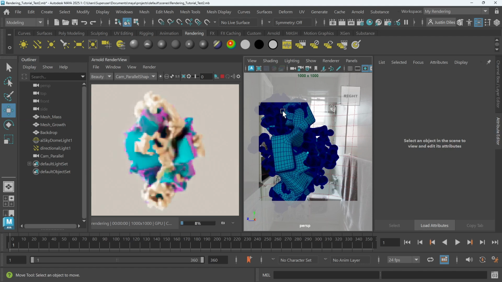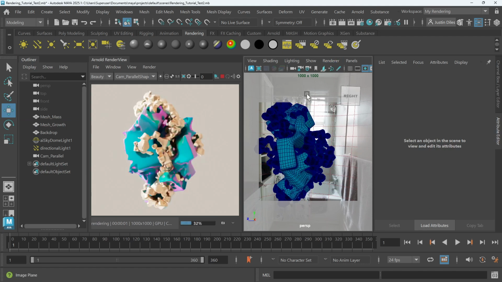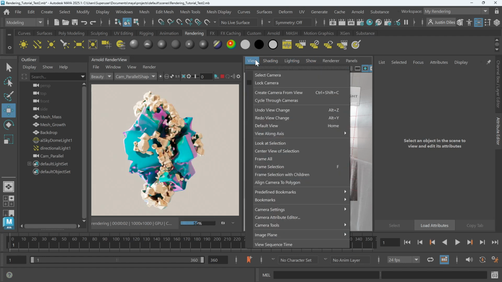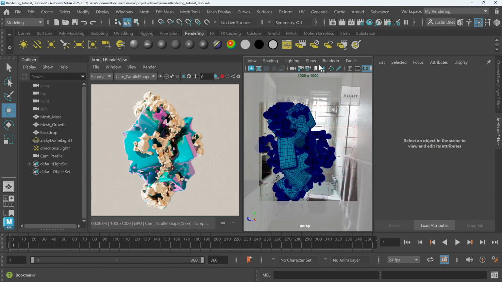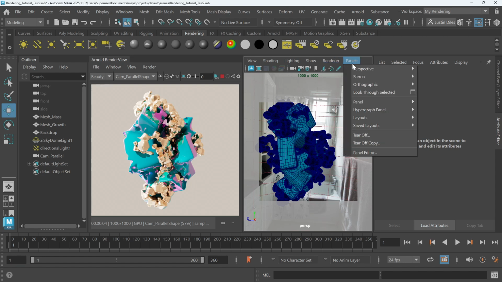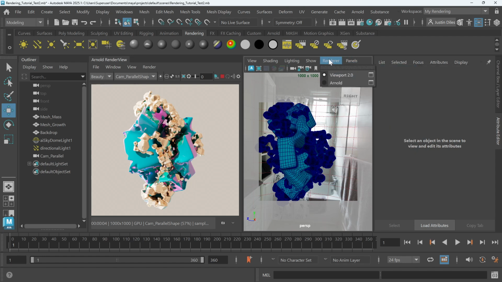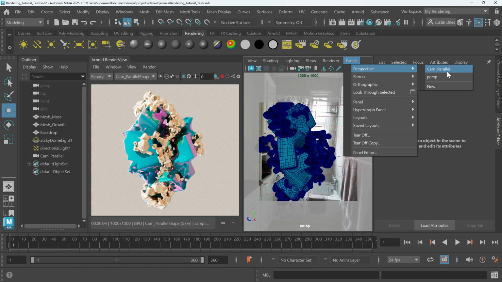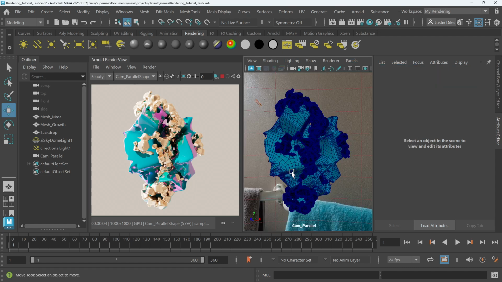And then if we were happy with these changes, we could come back to our cam parallel. So view, let's see, actually we need to go back here, panels, perspective, cam parallel, and now we're matching that view.